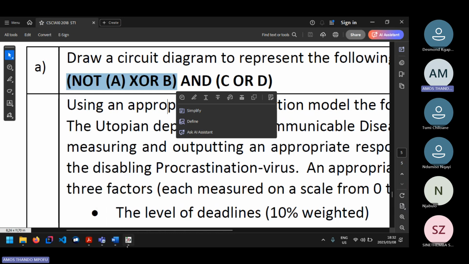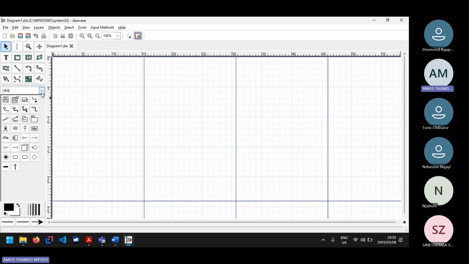So I'm going to go to Dia, and then you click on where it says UML. You click on that and then select logic, because we want to do circuit diagrams which represent our logical expression.